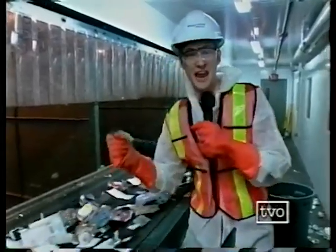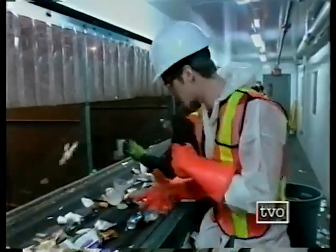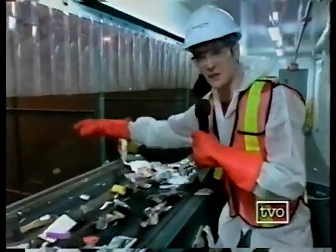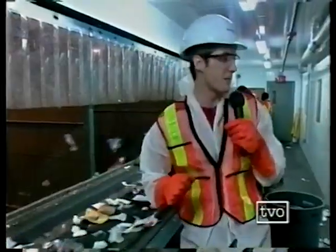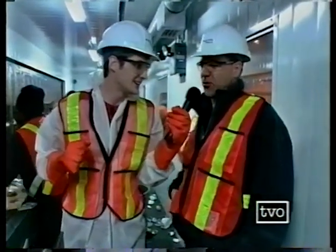Check it out. TVO Kids Crew actually hands-on on the plastic sorting line. It's my job to grab the water bottles and throw them into this bin. It's actually harder than it looks and it's really fast-paced. Now Ben, I want to know, what do these water bottles get turned into? Well Mark, you're looking at it. Those water bottles get turned into fleece jackets, t-shirts, and carpeting mainly. Wow, recycling's really cool. Yeah, now get back to work.